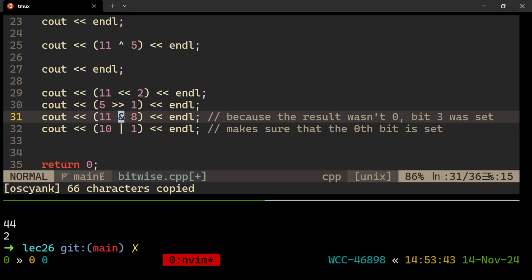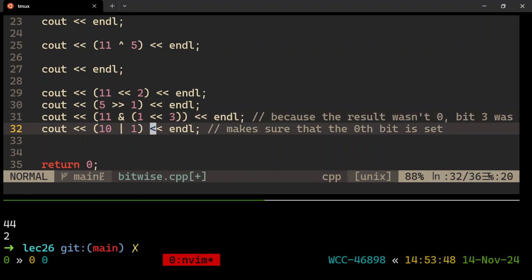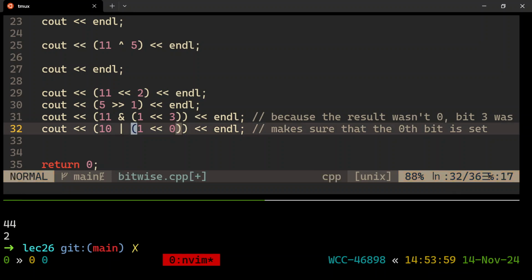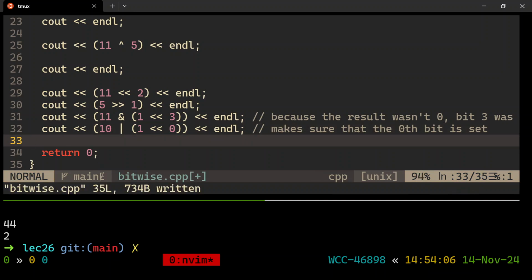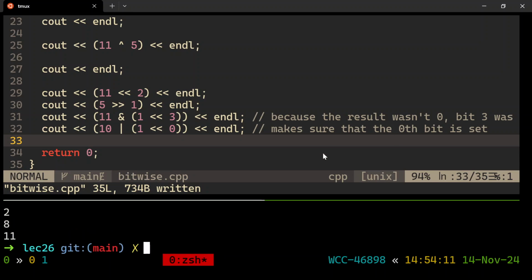All right, that does not require thought. That's the same as 1 left shifted by 3. And this one, I want to make sure that the 0th bit is set. We know that is 1, but if you want to make a function to do this, this is the same as 1 left shifted by 0. That's the bit I care about, the 0th bit. That's easy for a programmer to look at and understand. Oh, great, I care about the 0th bit. I'm doing something with it right now. And so you get the same answer, of course, but less thought on your end, which is always better. Less opportunity for errors.